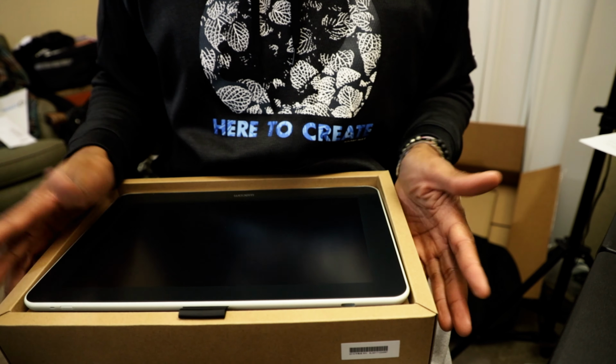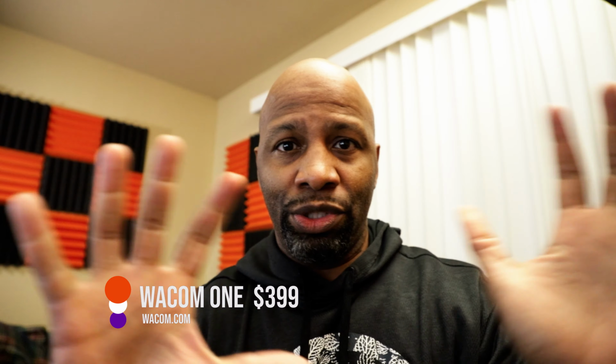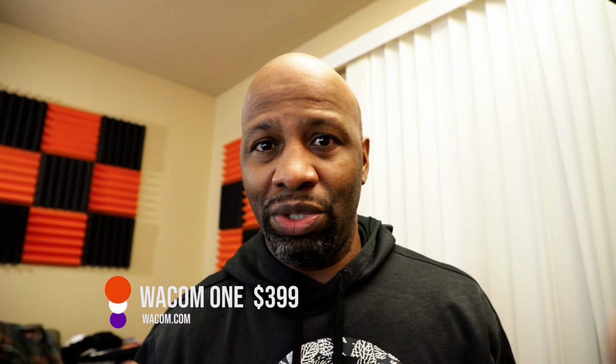You get an HD screen. I don't know how great the screen is, but for the price point, I think the price is like $400 or something like that. Maybe it's cheaper than that. I could be wrong. I can't remember right offhand. I'll put a little blurb up on the screen and a link at the bottom so you know one way or the other. But yeah, that's the Wacom One.